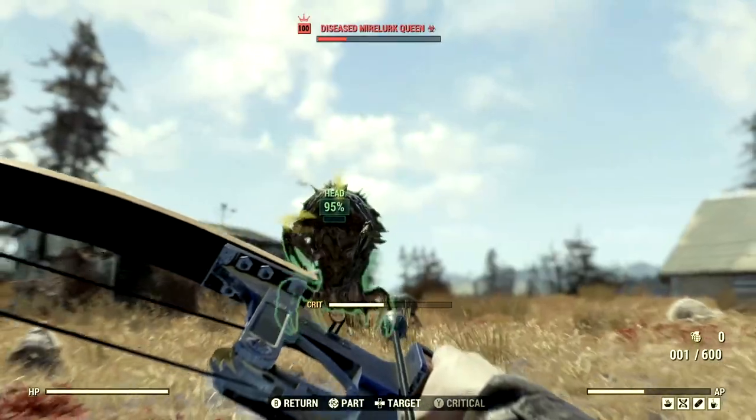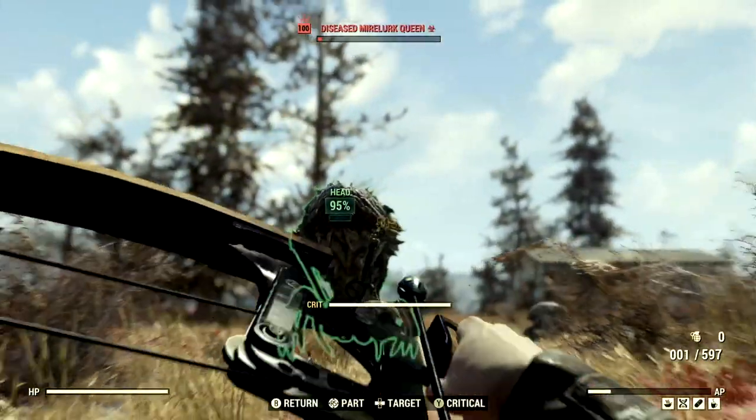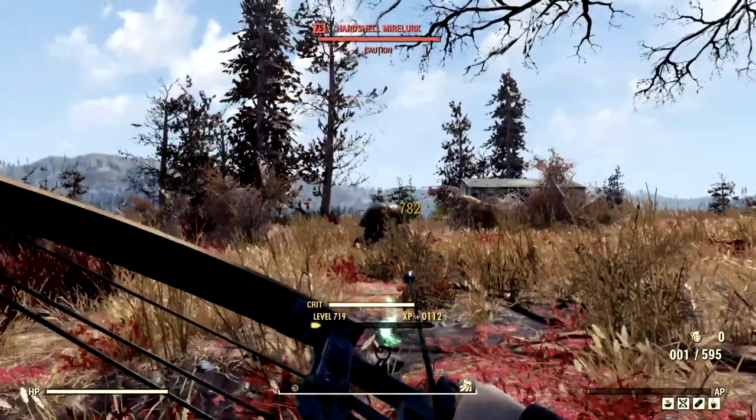We're missing. Here we go. 593. Get out of the bushes. 417. 593. We got one more shot. Can we hit? And 1,100. And this Mirelurk Queen is no more.